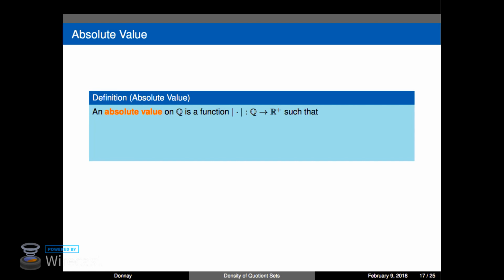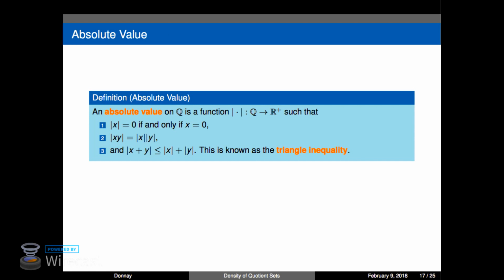So the aliens say, by definition, an absolute value function just has to satisfy these three constraints. If you put in 0, you get out 0, the function's multiplicative, and the function follows this thing called the triangle inequality. So luckily for us on Earth, the absolute value function that we all know and love satisfies these axioms, right? If we put in 0, we get out 0. The absolute value of negative 2 times 3 is the same as the absolute value of negative 2 times the absolute value of 3. And if you trust me, it follows the triangle inequality.